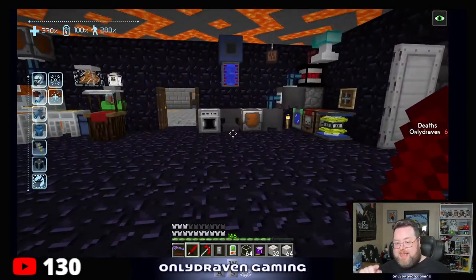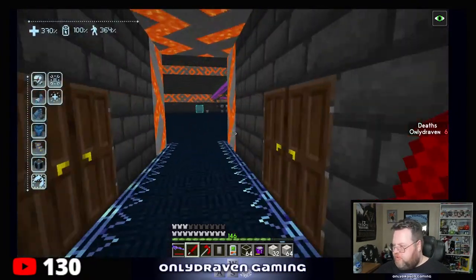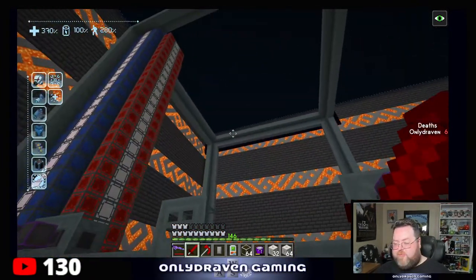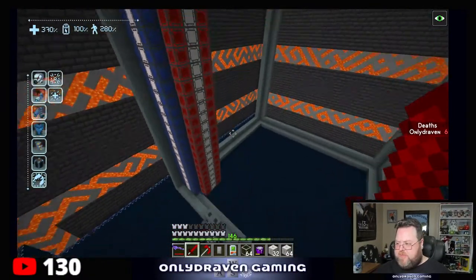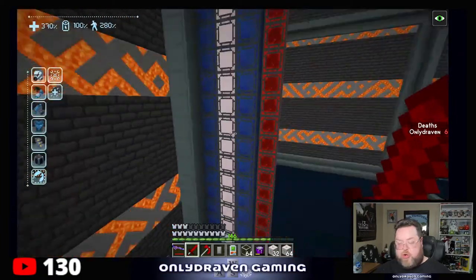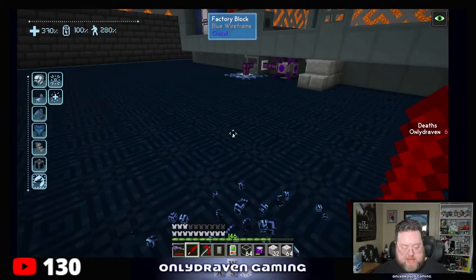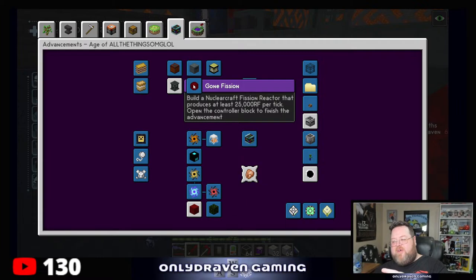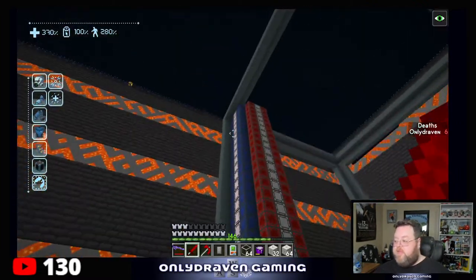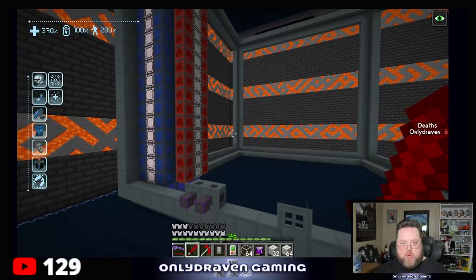Now, once you get into late game and you start needing some serious power, you want to start with a fission reactor from Nuclear Craft. Now, this is a maximum size fission reactor. It's the biggest you can build it. And I'm only using one corner of it right now, using coolants and such. But I did that because I was trying to get the achievement right here. Build a 24 by 24 by 24 Nuclear Craft fission reactor and make 25,000 RF per tick. This is enough to give me that. But you can keep adding more into it and it'll keep making more and more and more power.